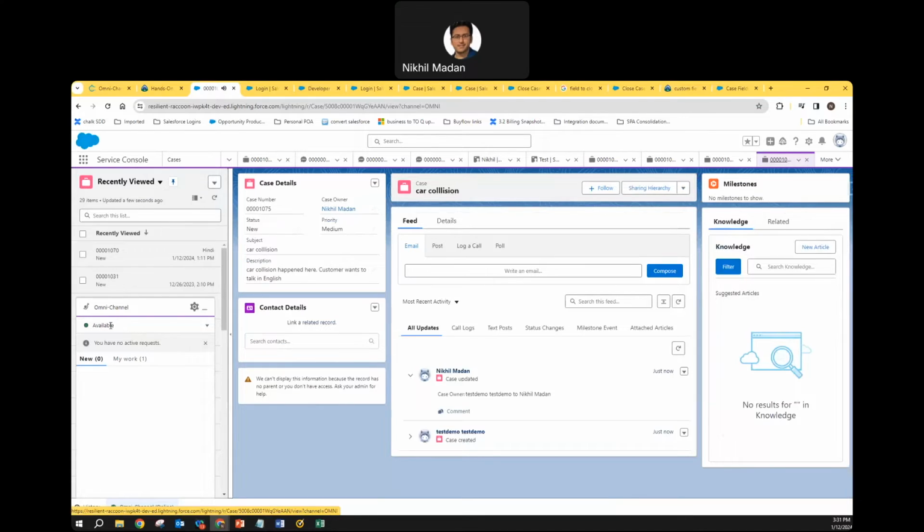Just in case you are facing an issue where, when you click on offline to available and you're logging in, it doesn't work, there could be many problems. There could be an ad blocker which is preventing you from going in, or the user which you are logged in as is not a service setup user, or check that the presence configuration is assigned to that user. So these are some steps you can follow to fix the issue if it takes forever to log into available.